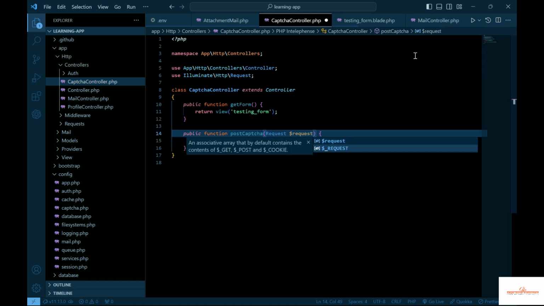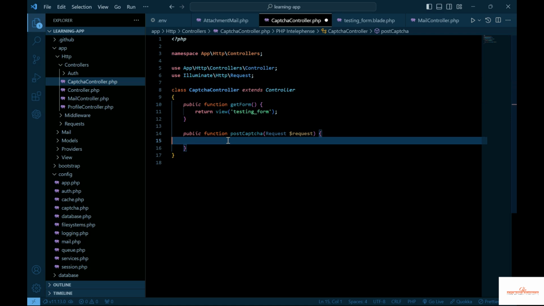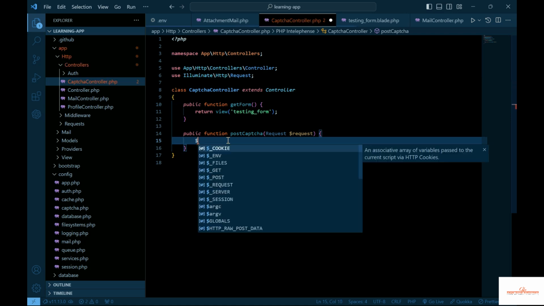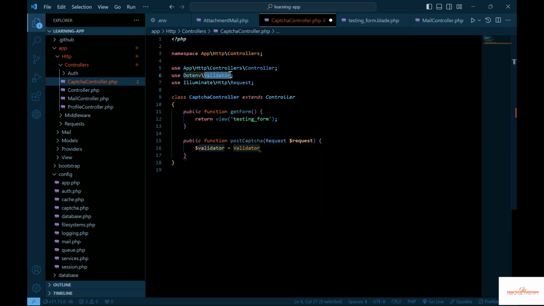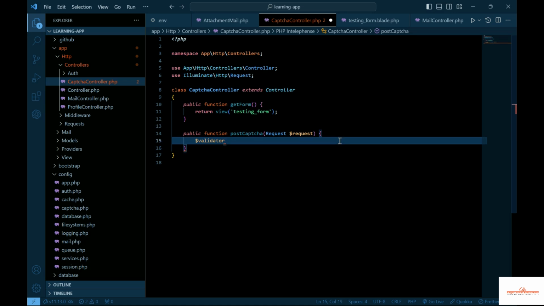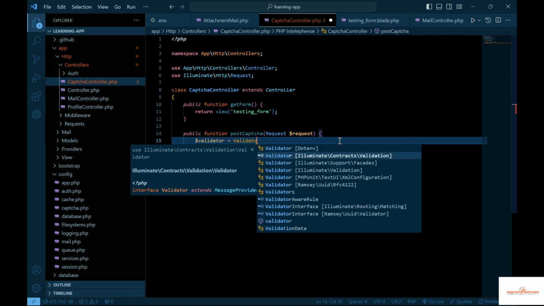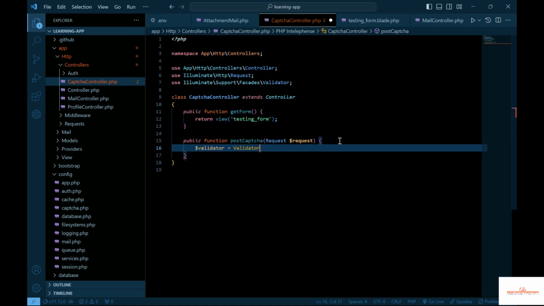Just implementing the code, applying the validator. After entering this, it will call a validator here, but I think it is getting some other validator, so I'm putting the name again. We have to use the facade specifically.